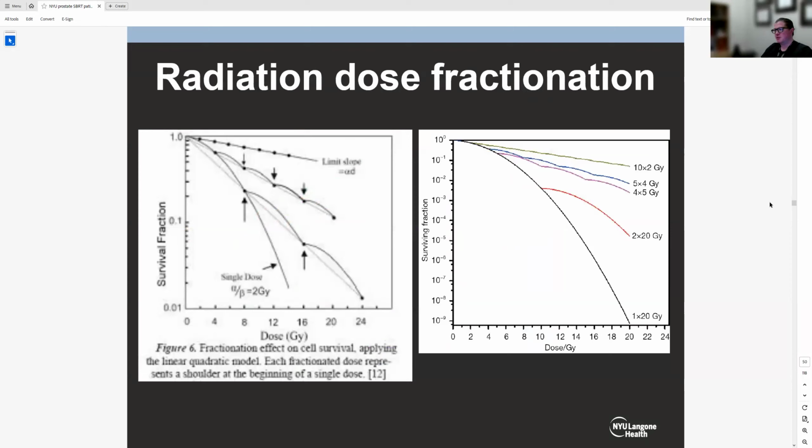Now, if you have any experience with radiation, you'll come to understand that certain types of radiation treatments are delivered over a series of fractions, or treatment days. This could be anywhere from a single treatment all the way up to over 9 weeks of treatment. And the concept of separating out those doses grew out of the idea of trying to spare regular tissues that are surrounding a tumor. And that's how we were able to cure a lot of patients early on in the development of radiation oncology.